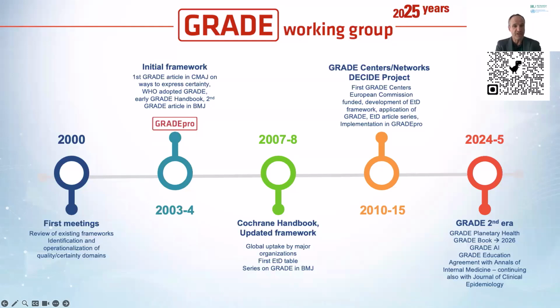We produced Cochrane handbook chapters, the first version, provided updates to the framework, operationalized it better in 2007, 2008, and then started to think that GRADE not only should inform the certainty assessment in systematic reviews, but it should connect systematic review authors to decision makers. And we started working on what we called evidence to decision tables and frameworks, which indeed became, with our DECIDE project that Cochrane was closely involved with, another big contribution on the evidence to decision frameworks, which I will also expand on.